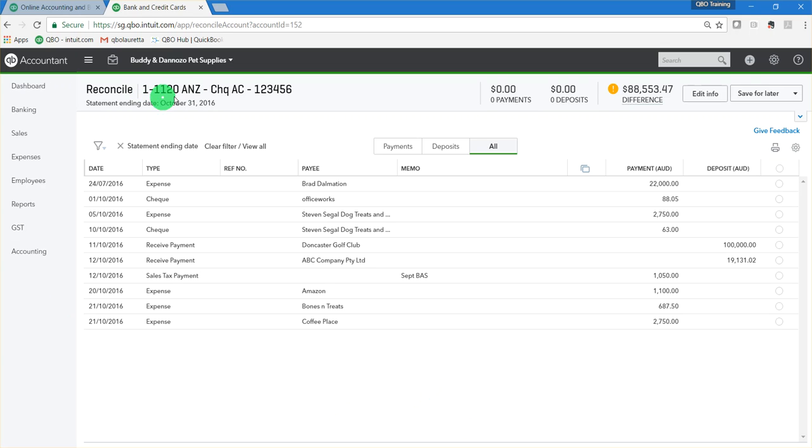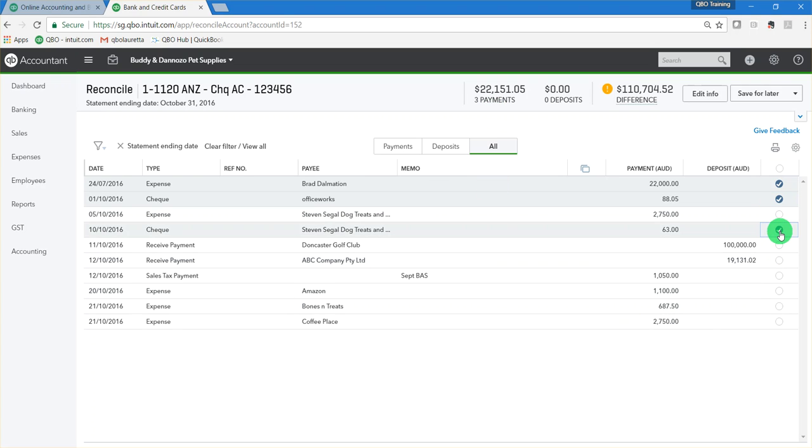So first up, you can see that we're reconciling this particular account, and our end date is October 31. The amount of payments and deposits. So if I choose a payment, you can see it's going to start to add the payments that I'm choosing. Okay, so I'm doing a manual reconciliation at this stage. Same as deposits, everyone. But if I want to unselect them, we have, see this little circle just above.